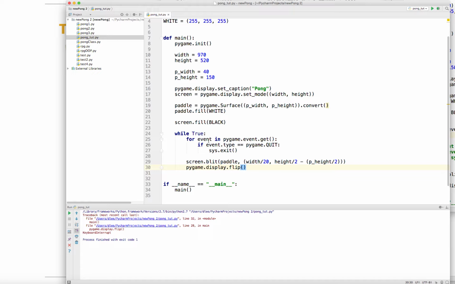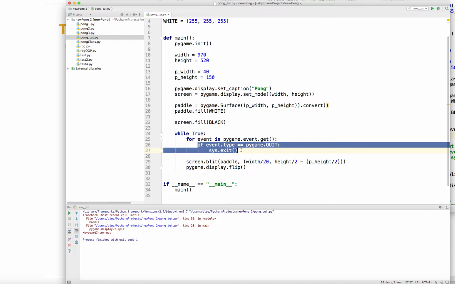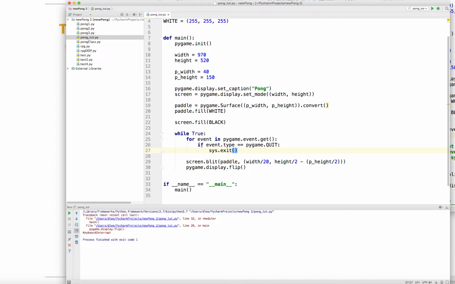And what it's doing here on every iteration of this while loop is it's running event.get, which means in 1/60th of a second, if there was a button pressed on the keyboard, then this event would be that button being pressed. And we could check for that. We could check, was the W key pressed, or was the down key pressed. Okay, and in order to do that, we would say if event.type is equal to key, and if that key is equal to the down key, then we could do something if that happens.